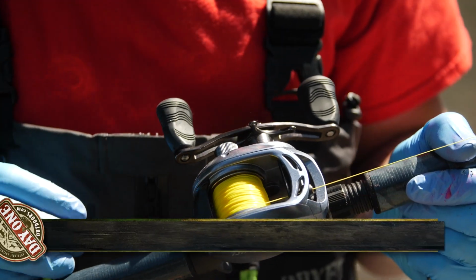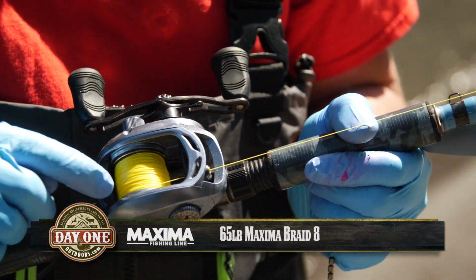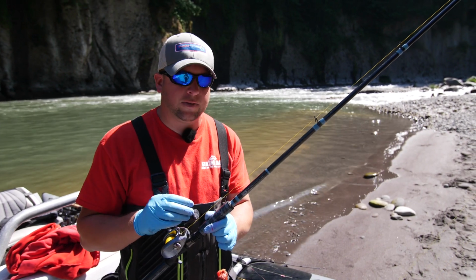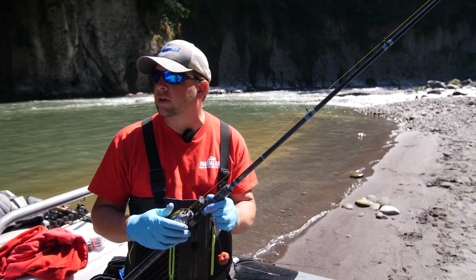Braid line is a must when you're bobber fishing. This is 65 pound maximum braid 8. I like the 65 pound because it floats on top of the surface. You definitely don't need 65 pound. You can sink down to 50, but I just do this for diameter because again, the little bit thicker diameter keeps it up on the surface.